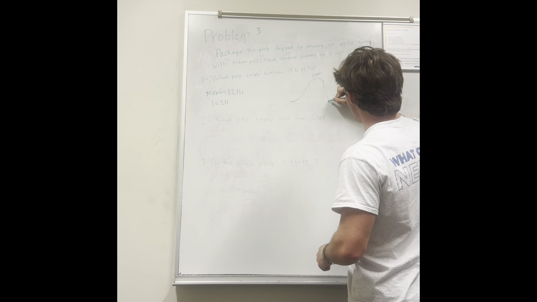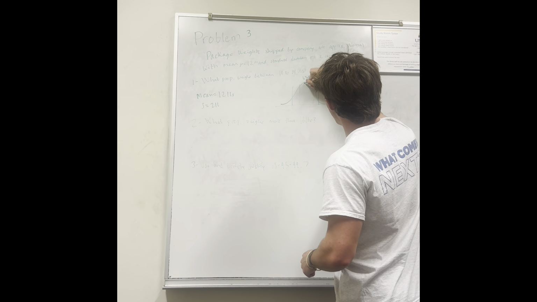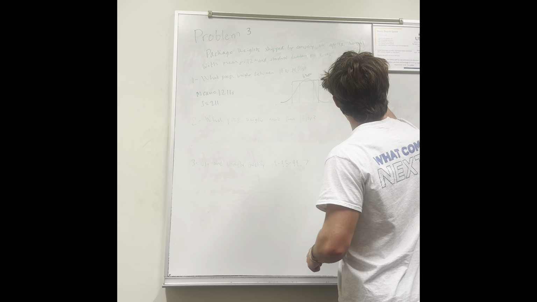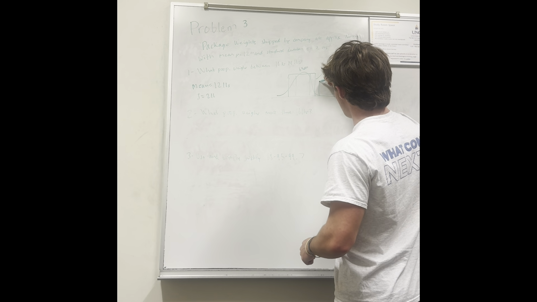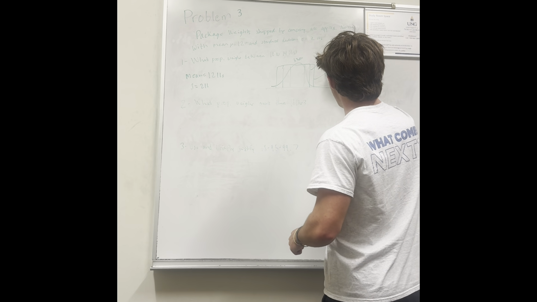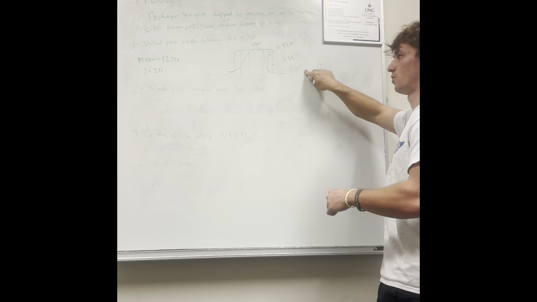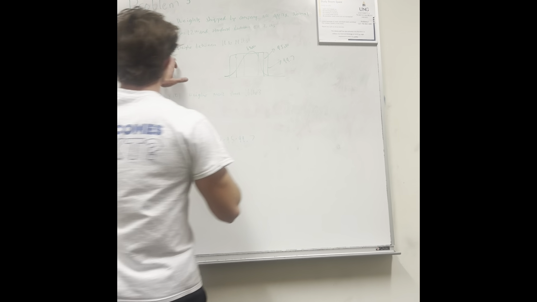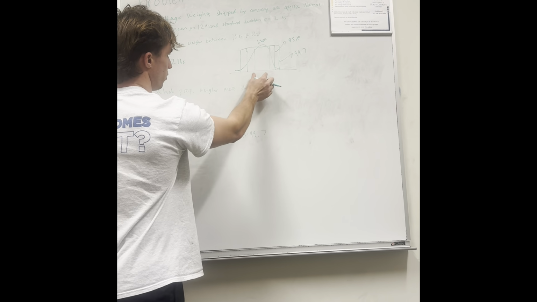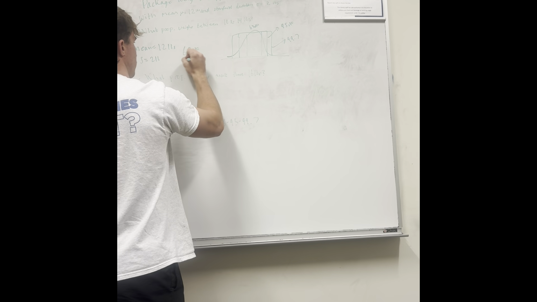We know everything 2 standard deviations outside is 95%. And then we know that everything 3 standard deviations outside the mean is going to be 99.7. That's just the 68, 95, 99.7 rule. So that tells us that the proportion that's in between 10 and 14, which is just 1 standard deviation, right here, is going to be 68%. So 68% is your answer.